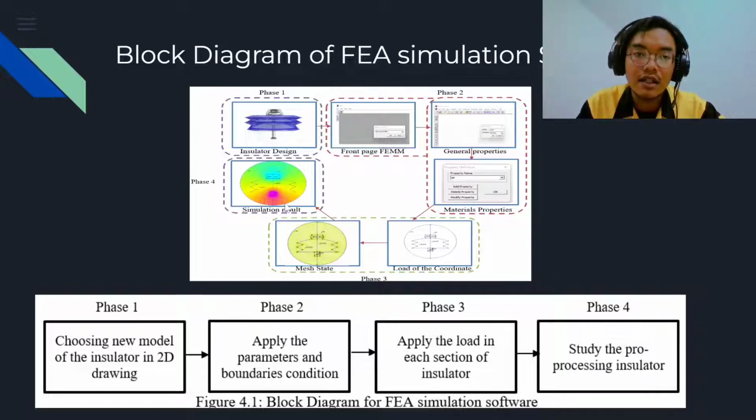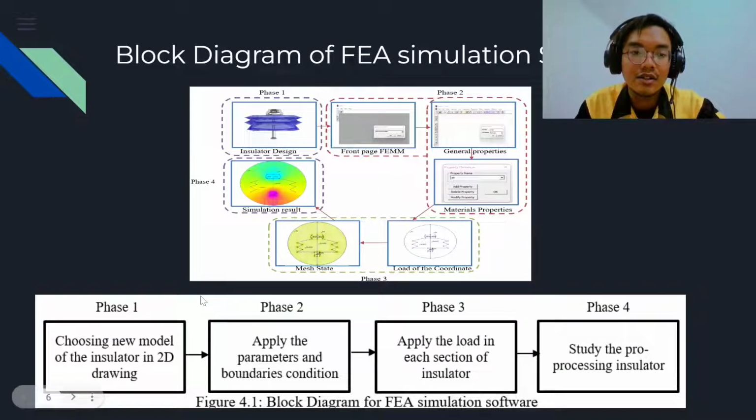After that, it comes to the end of the phase, which is the result, where we can have the data collection. The field intensity and the voltage of the insulator, we can monitor, as well as the leakage, magnetism, or electrolytic effects at each corner of the insulator.